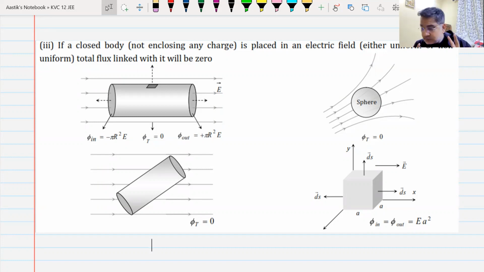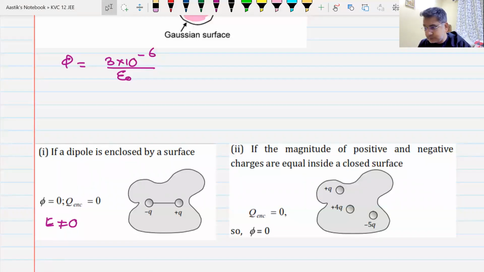Sir, previous slide. Yes, beta. Okay, this is the previous one. Yes, sir. Can I move on to the next one? In the previous one, there are two pictures. One only has a dipole, the other one has the net charge as 0. Okay. Do you understand this? Shall we move ahead? Yes, sir.